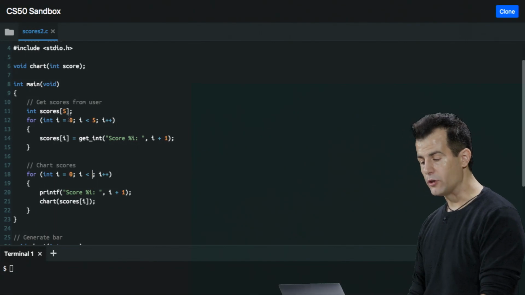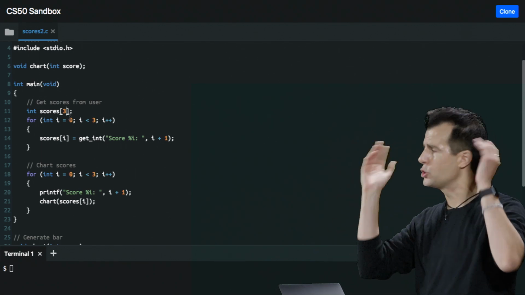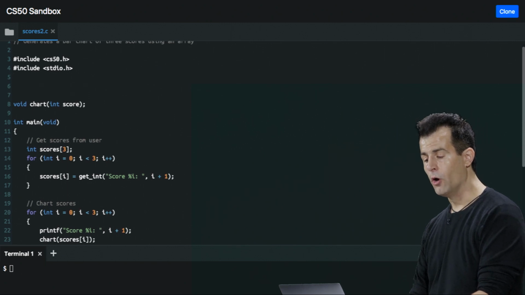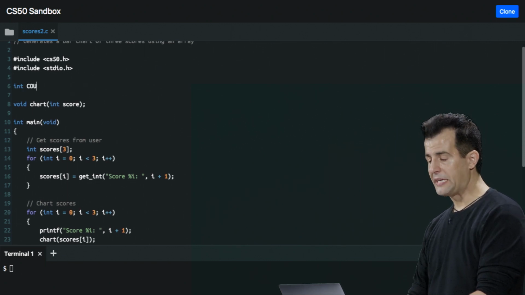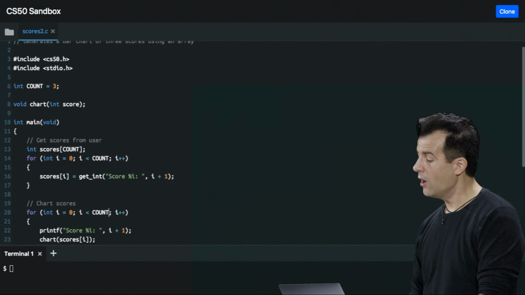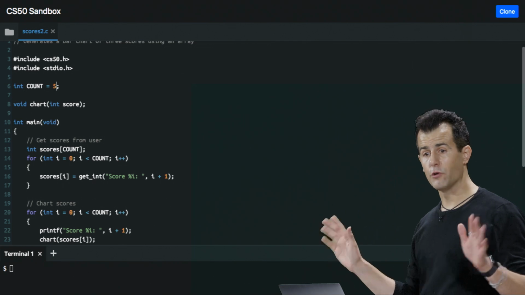A function's not the solution here because it's not functionality, it's just a value. Well, we could use a variable, but a certain type of variable. These numbers here, 5, 5, 5, or 3, 3, 3, are what humans generally refer to as magic numbers. They're numbers, but they're kind of magical because you've just arbitrarily hard-coded them in random places. But a better convention would be, often as a global variable, to do this. Int, let's call it count equals 3. So declare a variable of type int that is the number of things you want, and then type that variable name all throughout your code so that later on, if you ever want to change this program, you change it, whoops, in one place, and you're done after recompiling the program.